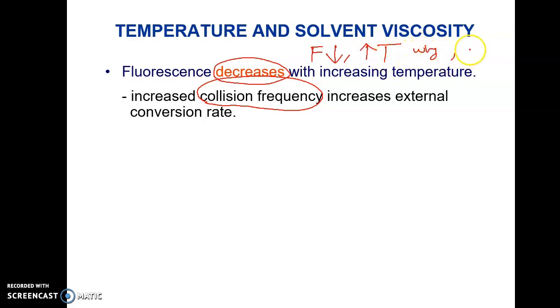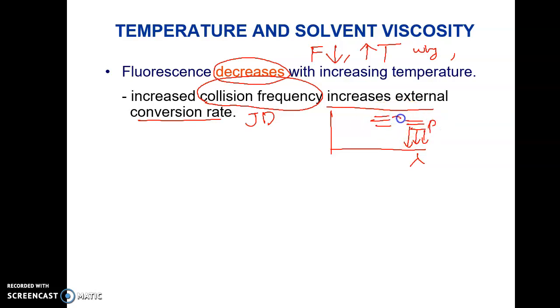Why? Because of the increasing external conversion inside the Jablonski diagram. So remember back the Jablonski diagram at longer wavelength, we have the phosphorescent region over here, whereby it tends to emit radiationless, non-activated radiation, and therefore you will lose the fluorescence intensity that's supposed to be here. It will be external over here.